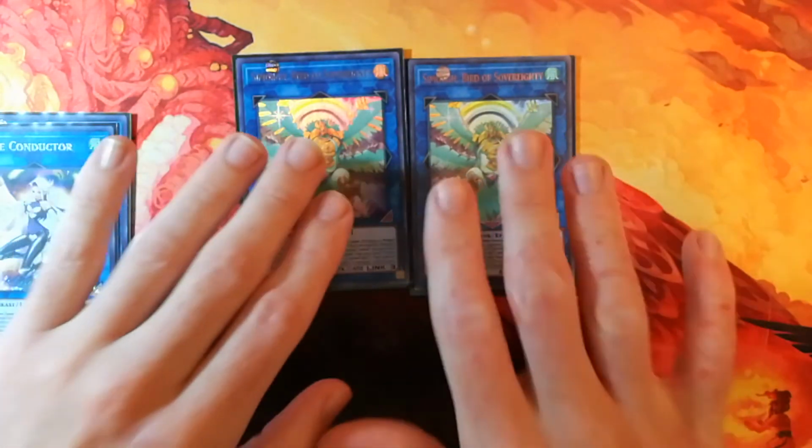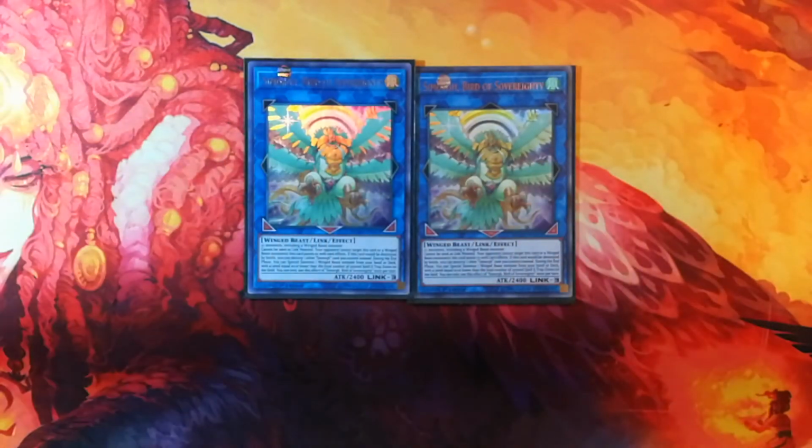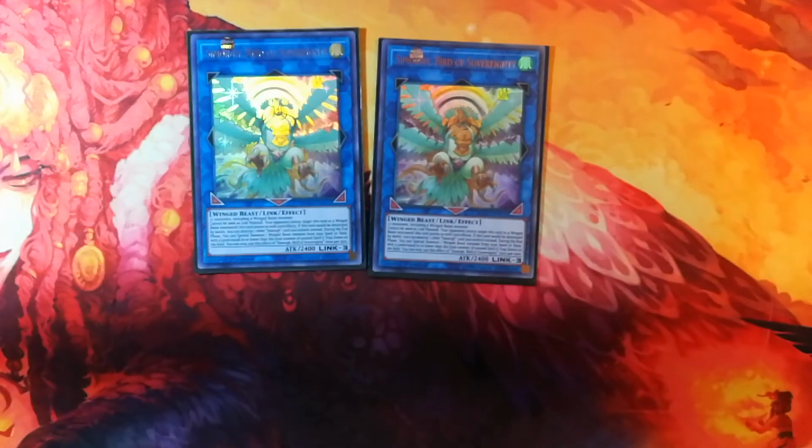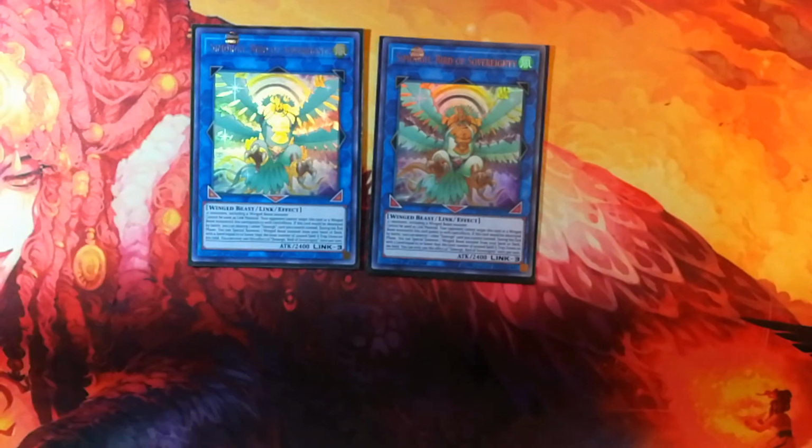Best, if not one of the best link monsters around. You can't use him as link material, so that kind of sucks. He is a really nice link 3. Your opponent cannot target him or winged beast type monsters you control that this card points to. If he were to be destroyed by battle, you can destroy any other Simorgh card on your field instead.